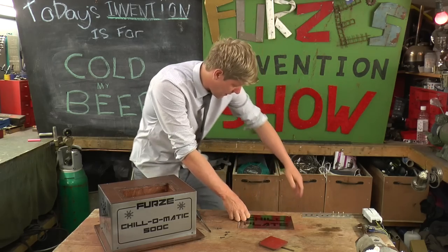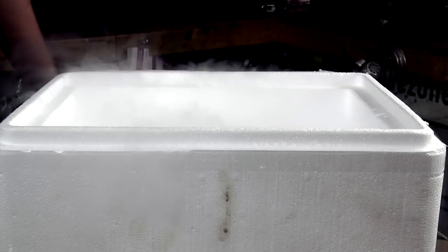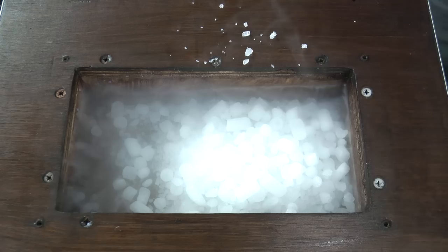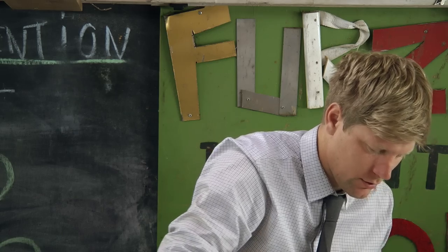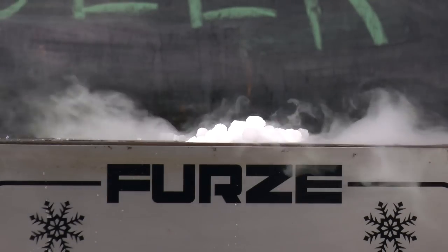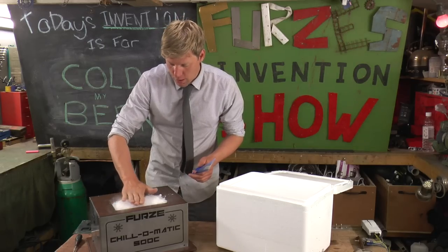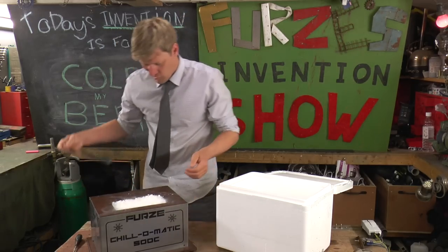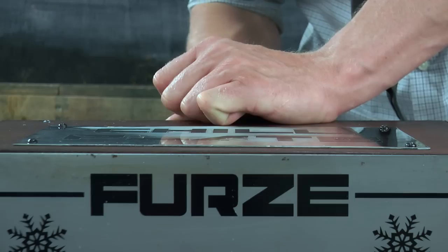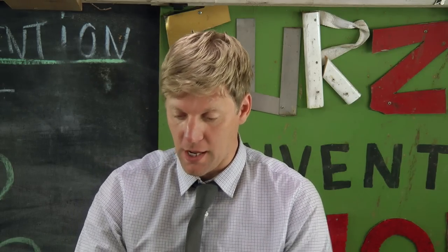Because if you just put dry ice underneath a metal plate, the stuff at the top melts, and then you've got this air gap, and obviously it's not so effective. So with this little springy plate, it's constantly pushing it up, constantly touching it, keeping it cold. Let us put a bit of dry ice in there — get some dry ice out, get a spade, shovel this in here. Put a bit of that in there. I've made a lovely little dark wood box for it. Pack that in. Now just screw our plate back on and it will start to chill. Pull the little lever out the back. Now we've got dry ice being forced up behind this plate, completely chilling it.